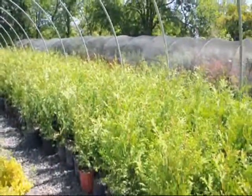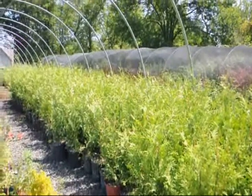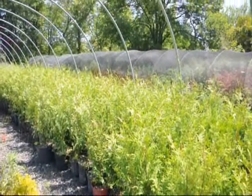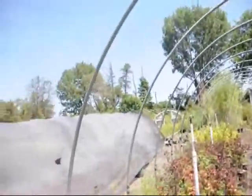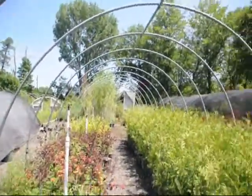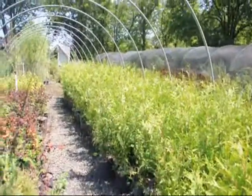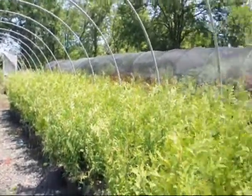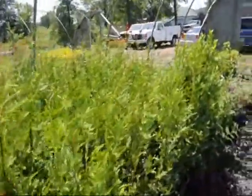We're on Route 313 in Fountainville, PA. This is Bill Hurst at Highland Hill Farm. And we grow quite a few of these. We have many different greenhouses full of different types of trees, plants, and shrubs. And if you want to come up, you can. You can pick out the ones you want, or we can deliver. We have trucks on the road all the time going to DC, New York, Long Island, and all over.